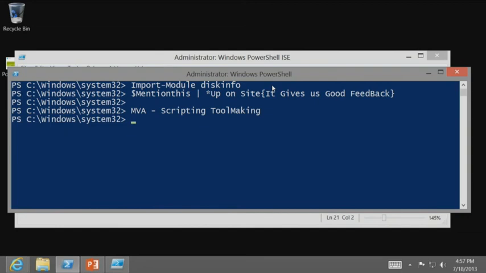A couple of other things. If you have a question, please ask. The only mistake you're going to make if you have a question is not asking it. So there are a couple of places you can go to get an answer. Of course, PowerShell.org. I think I've said that like 15 times a day, but trust me.